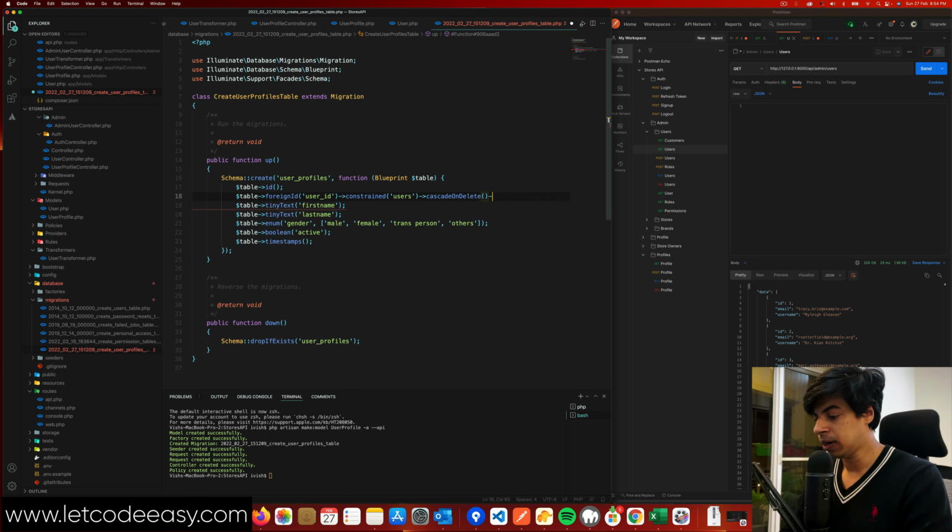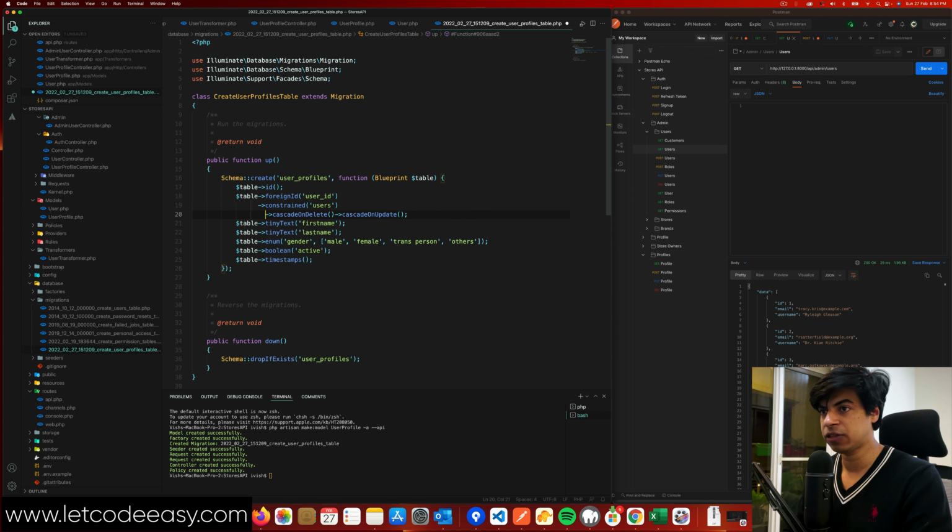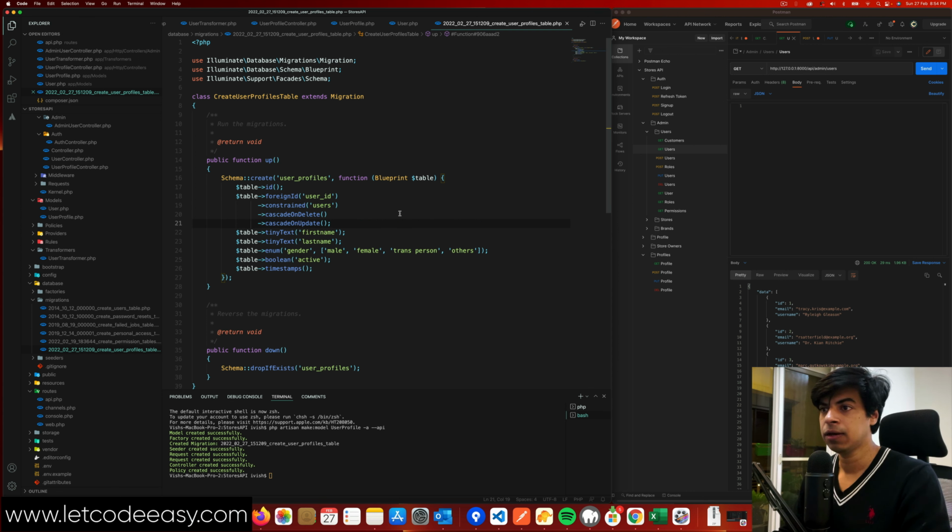I'm interested in keeping that as cascade on update and delete, so that whenever the user profile is deleted, it also deletes the user as well. So those are the basic constraints I'm setting.